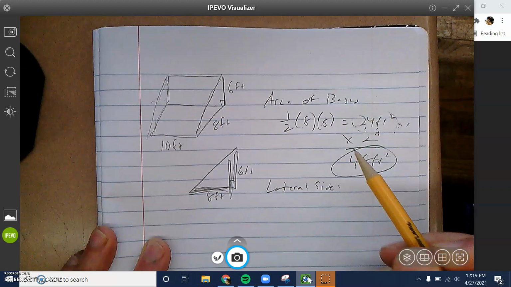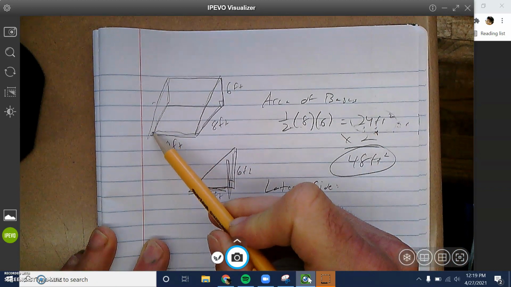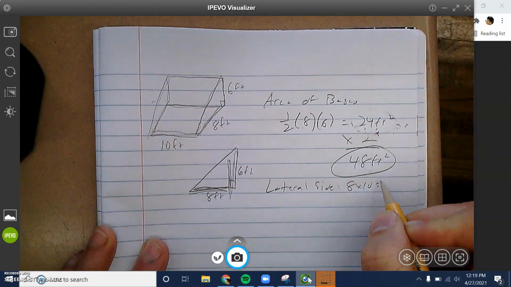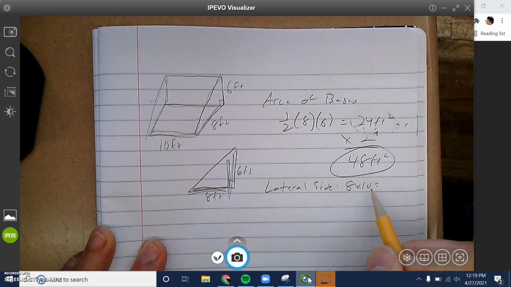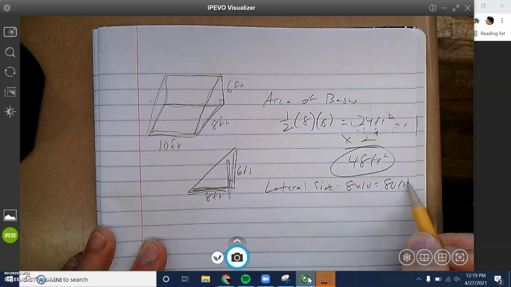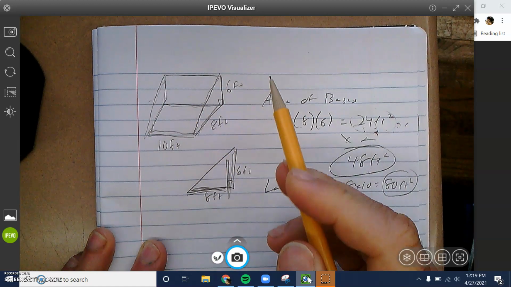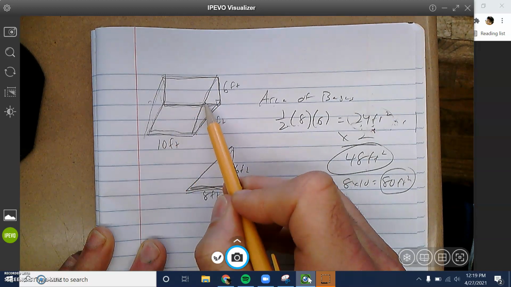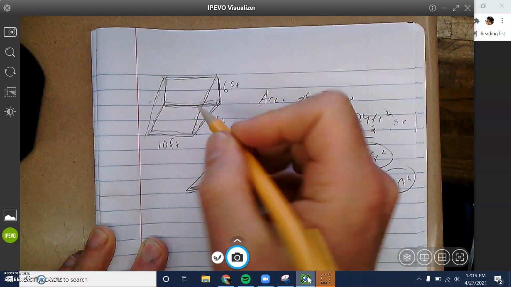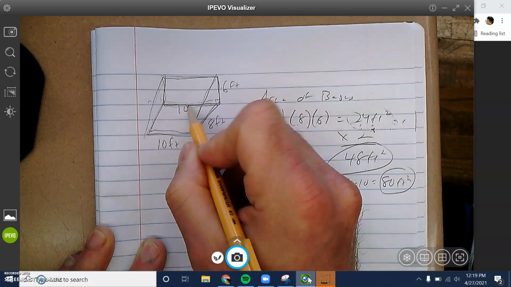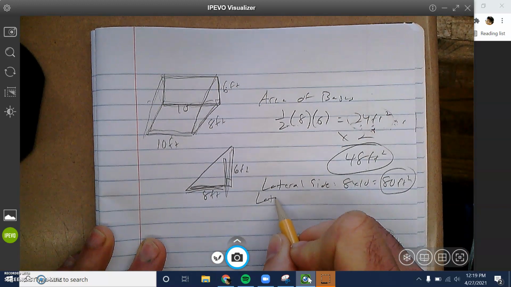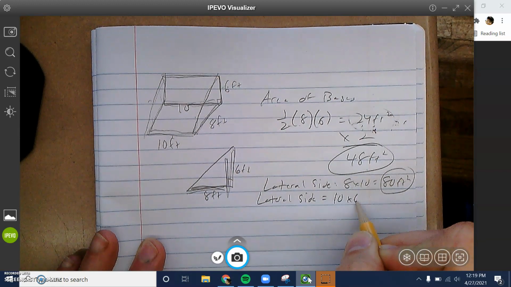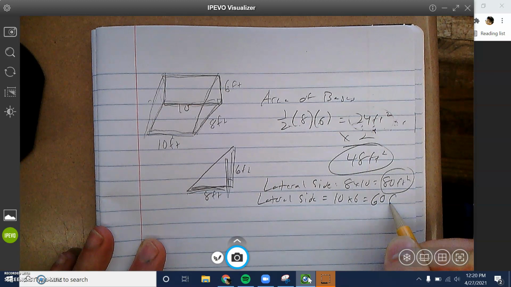So I have 3 rectangles. They're all different. So the one on the bottom is 8 times 10, right? 8 times 10. Don't multiply that by 2 because there's not one right across from it like in the last one. So that's 80 square feet. All right, now we got this one in the back right here. See me tracing it. So that's 6, and this is 10. So 10 times 6, the other lateral side, is 60.